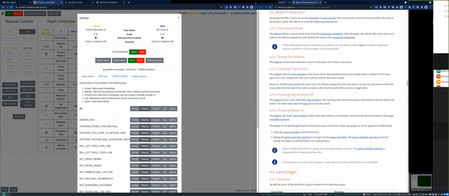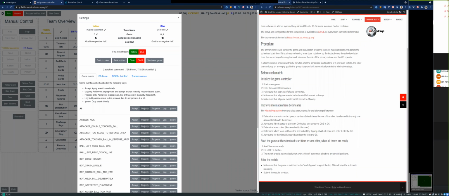And that you can do before the teams actually arrive. And now we will do the match preparation. That's also written in the rules. It's also linked here. So you should also have read this, or you can go through it here. But we also write this down here again, because some things might be different. So first of all, you need to determine a contact person per team. So I will now ask ER-Force, who will be the main contact person for our match. That would be me.